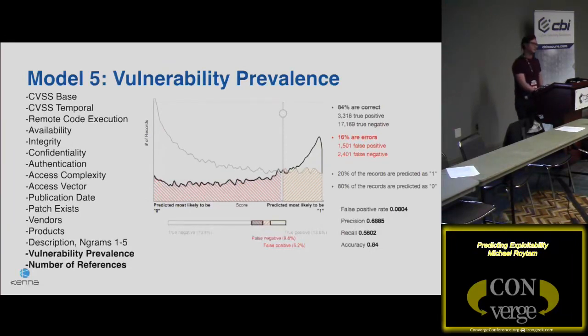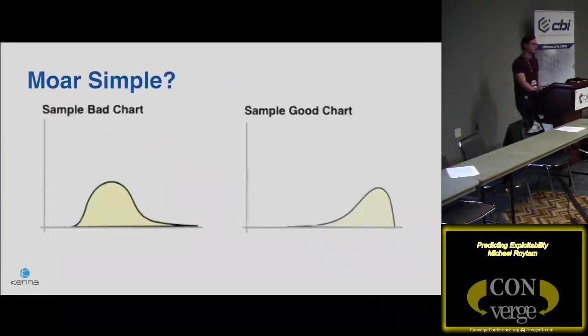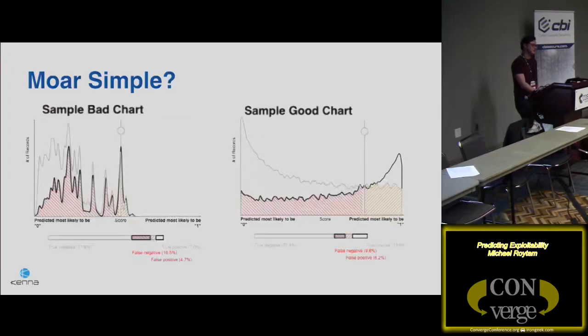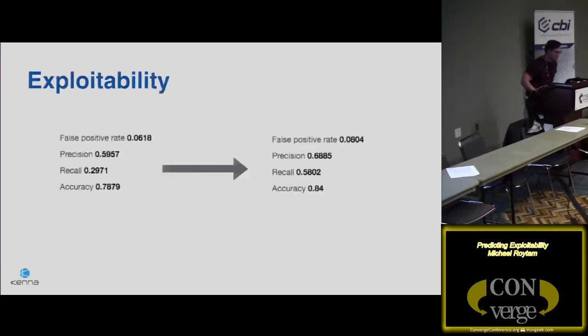And so, to summarize in more simple terms, that's a bad chart, that's a good chart. We had a bad chart, we have a decent chart. Here's how the metrics changed. Interestingly enough, our false positive rate actually went up 2% here, but there's a reason for that. On paper, perhaps the first model is just as accurate and looks better, but that increase in false positives is tempered by the fact that our precision jumps by a lot, by something like 15%, and that precision is what is useful in a vulnerability management program.